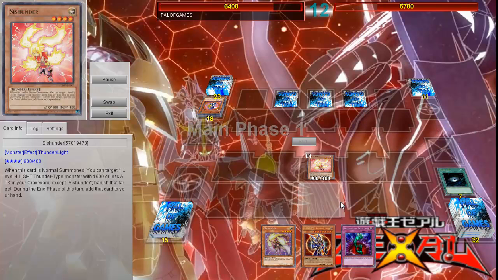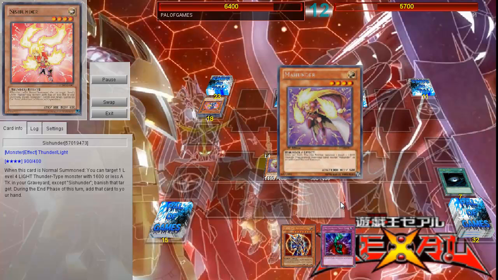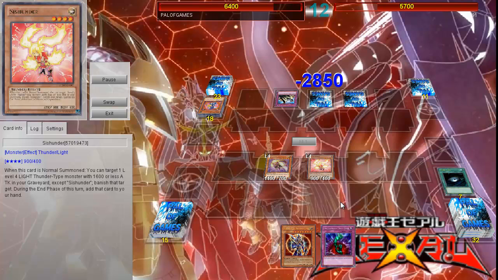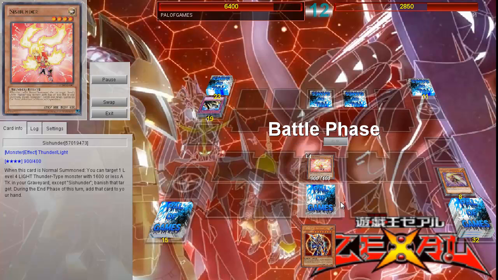Now, his Solemn, in my opinion, he should have waited for the Synchro, because he would have taken out my Hunders as well and had a lot better stance on the game. I suppose he was worried that my other monster was a Hunders. But at this point now I've been able to poke for another 900. And it puts a bit more pressure on him, because now he's sort of coming to the dregs of his life points, and he has to get into a monster soon.